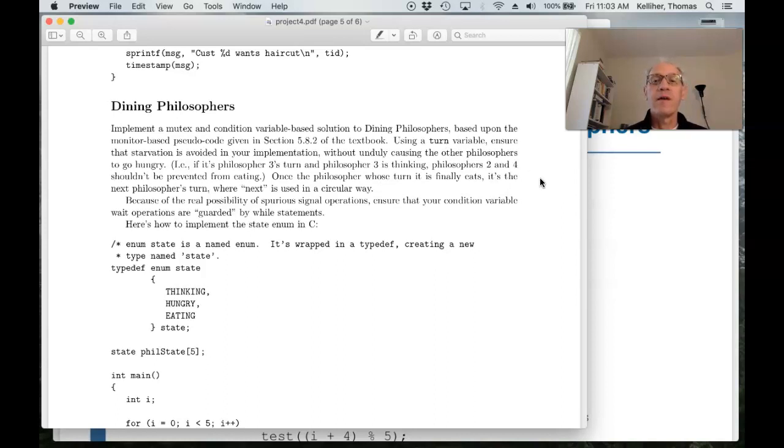So the idea here is, let's use this example. If it's philosopher 3's turn, so turn is 3, and philosopher 3 is hungry, then philosophers 2 and 4, or the two philosophers adjacent to it, should be prevented from eating.